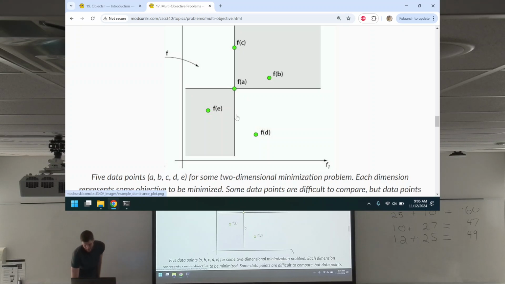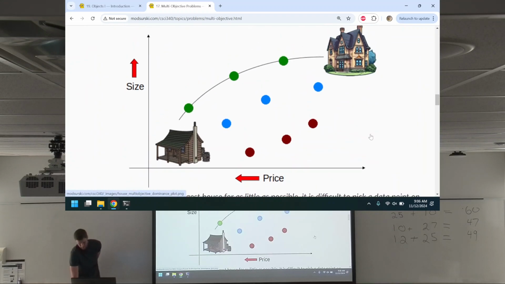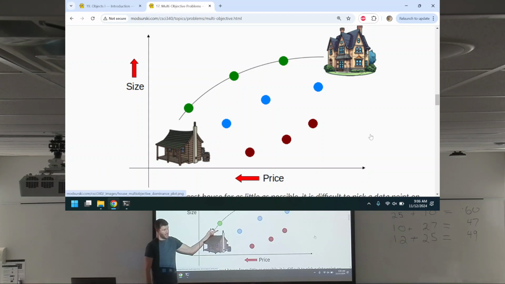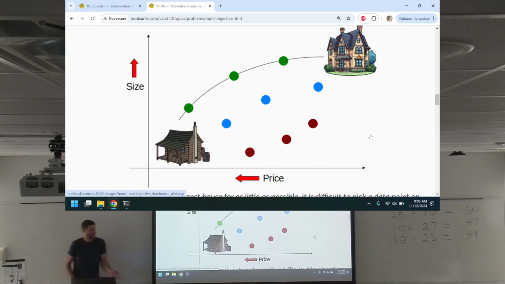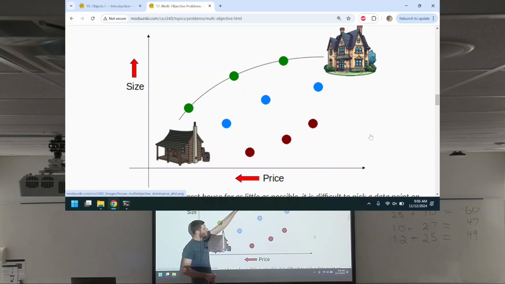So the point I'm making here is, in the end, we can create a series of sets. Everything in the green set is better than everything in the blue set and the red set. Everything in the blue set is better than everything in the red set. So if I had to order these things, I can come up with an ordering, but it's almost like you're creating a tier list, right? We all know tier lists are a thing, right? That's what we're doing. You can't really order the things within a set, but you can say what is absolutely better than another. And we can use this in evolutionary computation.